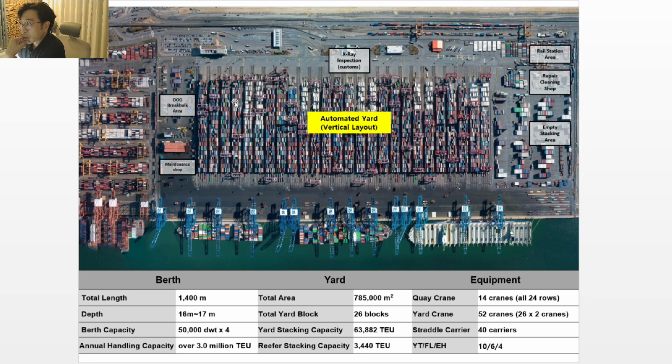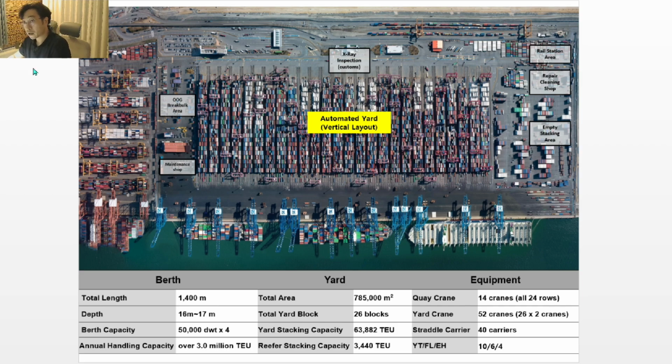The third one is the container yard. Container yards can be operated on a manual or automated basis. When it comes to Busan New Port, all of the container yards are operated on an automated basis.